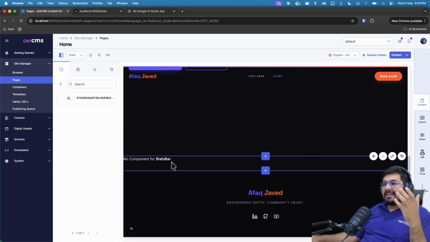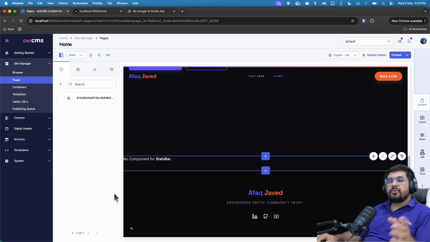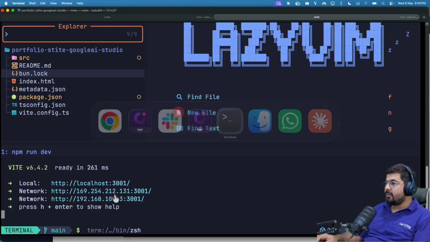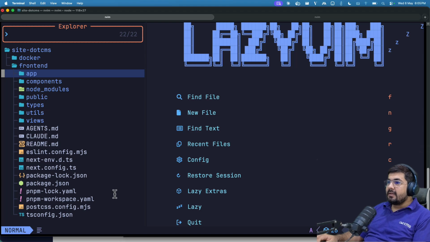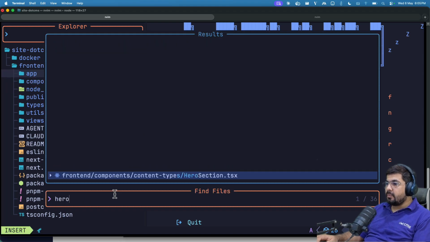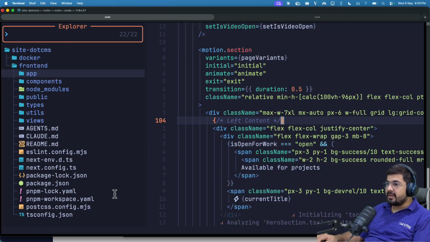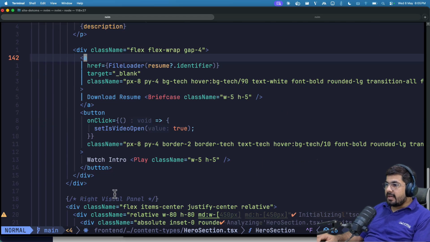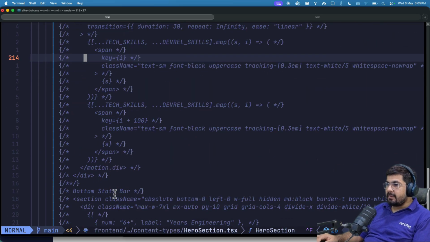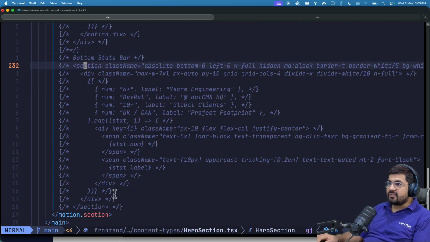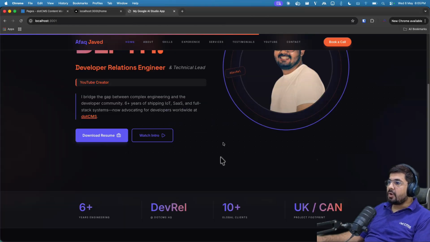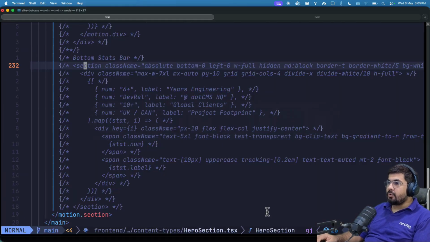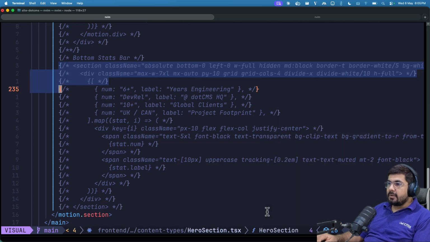So let's go and get our hands dirty with the code. Okay, so now let's go into our terminal right over here, and let's go into our Next.js app. Let me just quit my terminal, and over here, if you go into my hero section component on which we have been working a lot, you remember that I've commented out those sections which were available right over here. So this was our bottom stats bar, which is the layout we copied from our vibe coded site. So this is the content right over here. Let me just copy the whole thing.